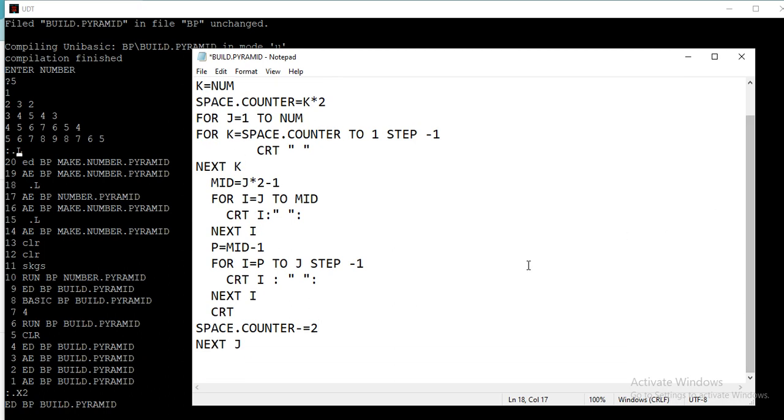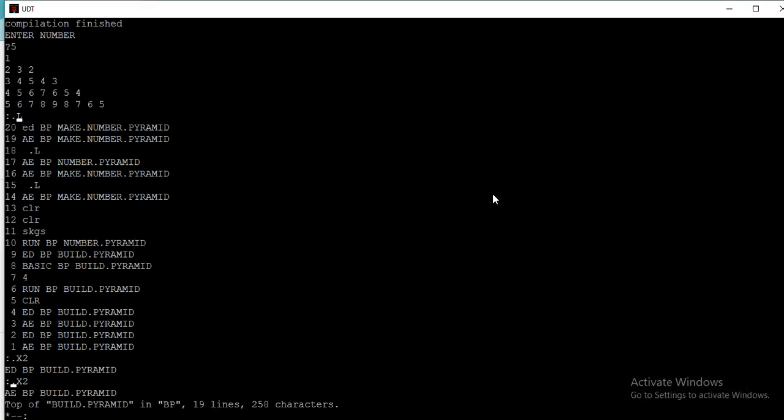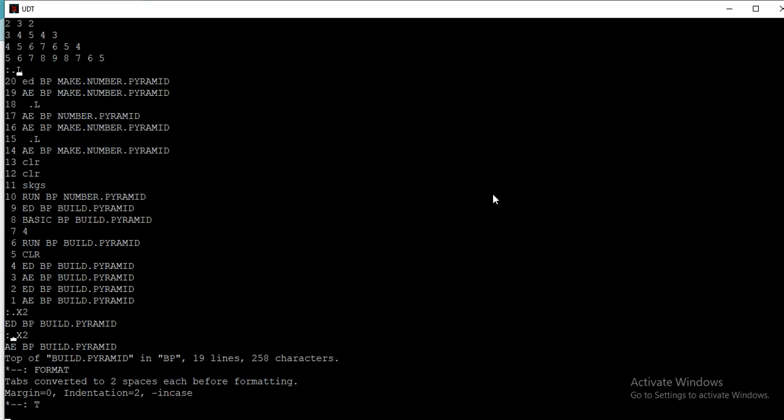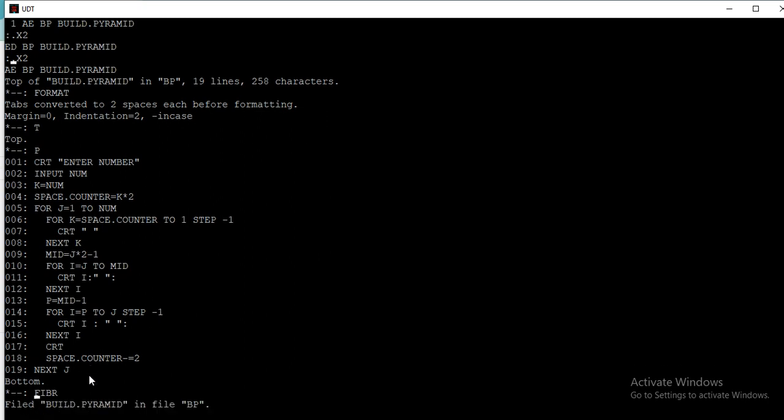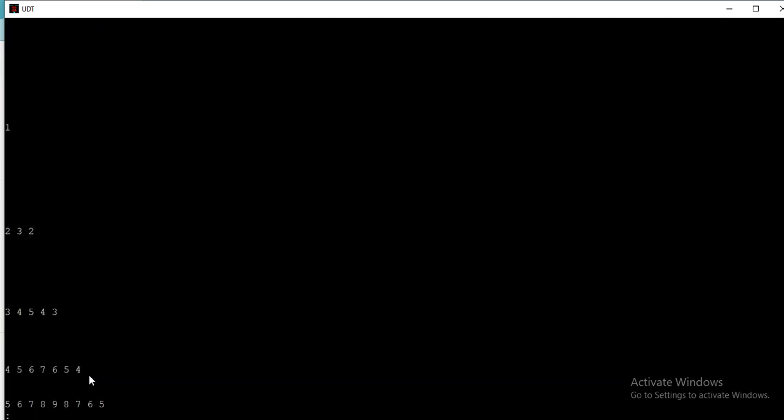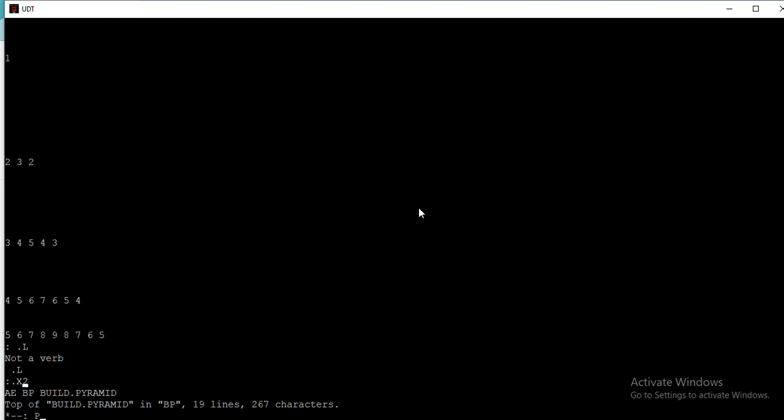Okay, so now if I save this, let me try to open it using the alternate editor format. Okay, so now this is what my program will look like. Now space counter is calculated here, and it is decremented by 2. Let me just try to run this. Let me see if it works or not. So if I say 5, now see it is going, yeah, okay, so it is doing the job, but there are some extra things happening. So let me quickly fix that for you.